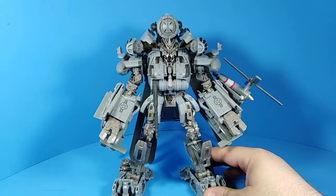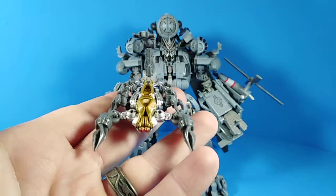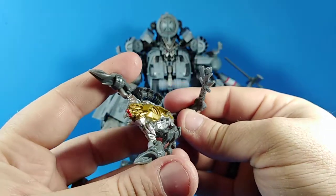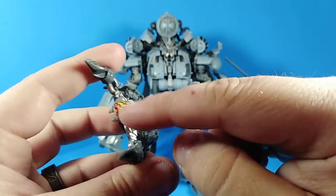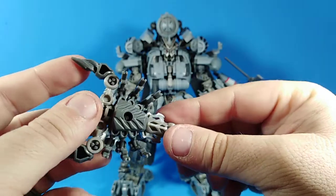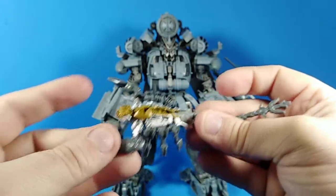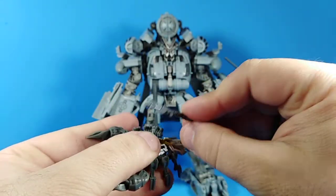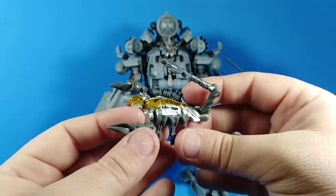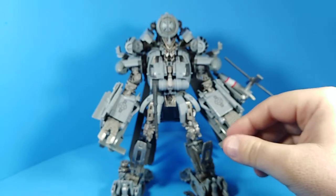But anyhow, in terms of accessories, he comes with Scorponok, this little tiny Scorponok, and Scorponok is actually pretty good. He's got great sculpting on him and good paint apps, some silver and gold, a little bit of red there. He's not going to be doing a whole lot else, but he's got a little bit of movement on his claws and a little bit of movement on his tail. I don't know. He's kind of cute. Just makes you want to hug him. He's like, oh, it's Scorponok. I don't know, maybe not that, but yeah, anyhow.